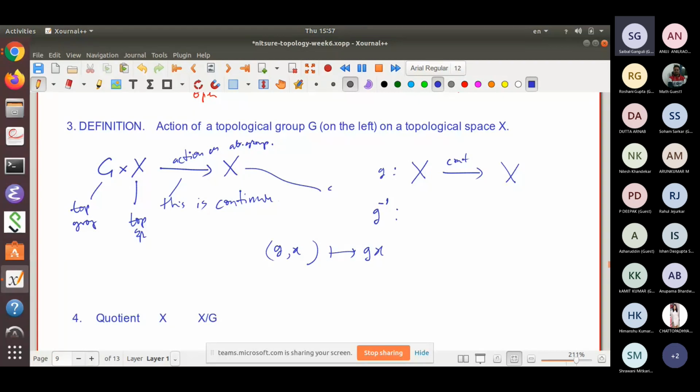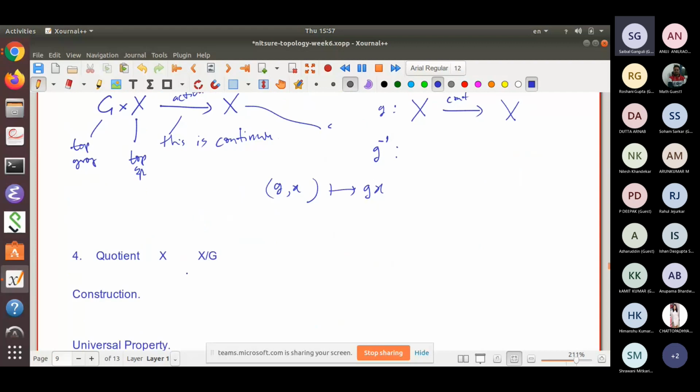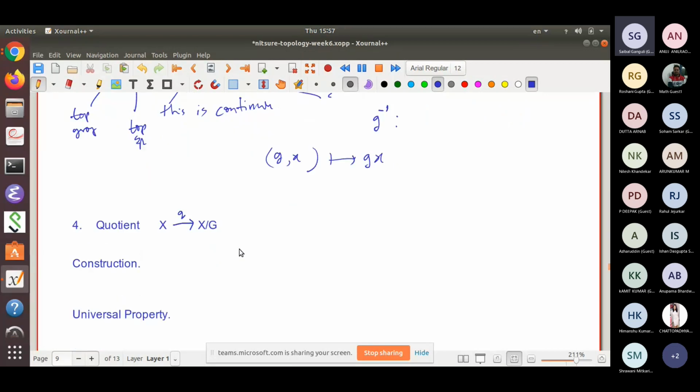Abstract. Okay, so that's the concept of an action of a topological group, and that leads to the idea of what is a quotient map Q. So how do you make this quotient map X to X mod G? You know what are quotients of sets by group actions, right? Those are the set of orbits. You have an equivalence relation under which a point is equivalent to another point if there is a group element which carries the first point into the second. So this is an equivalence relation.